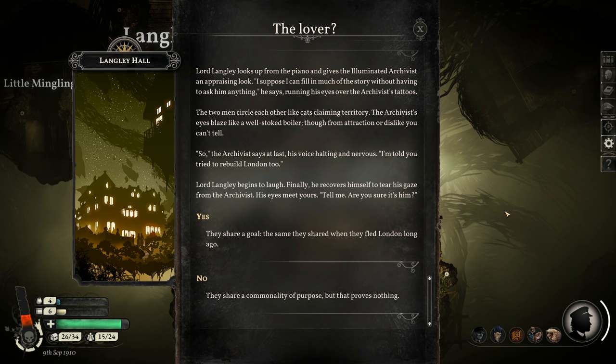I mean, the dancing seems to be the big thing, right? I would expect to get a clue that whoever might be their lover, like, they mentioned they like to dance or something. That's what I would expect.